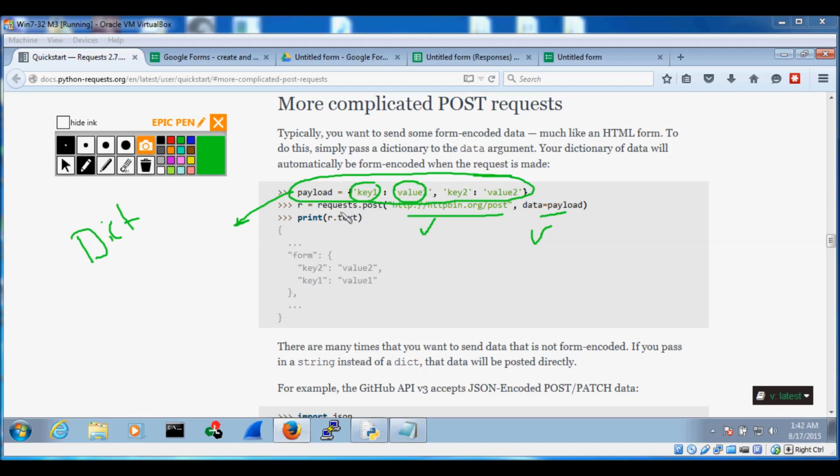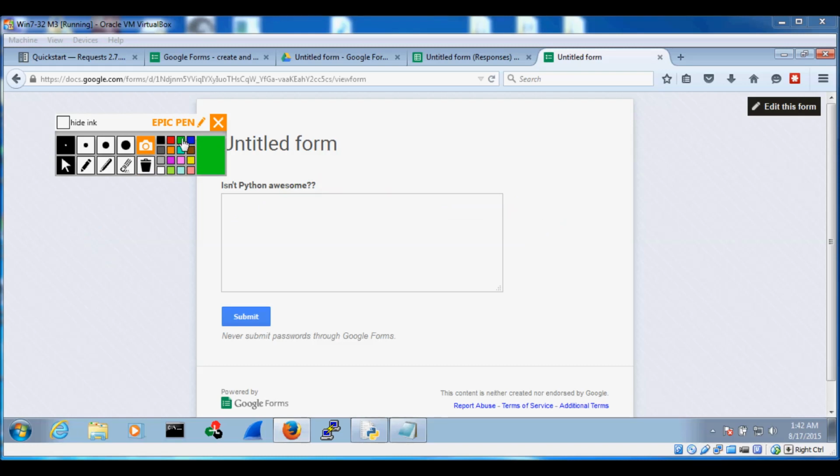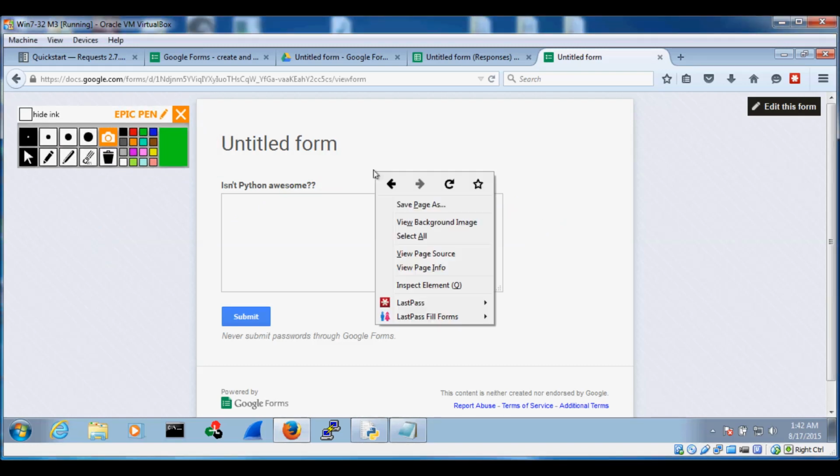Okay, right now let's jump to our Google Form link to discover the form name, which will be our key in the dictionary. So I will open the source code, and in the HTML, let's search for the Python string.